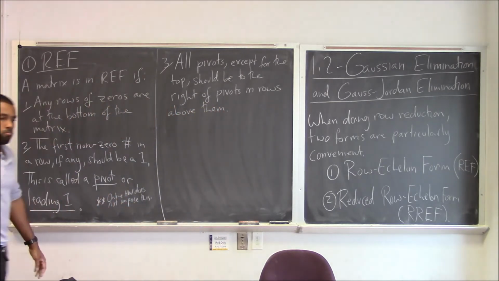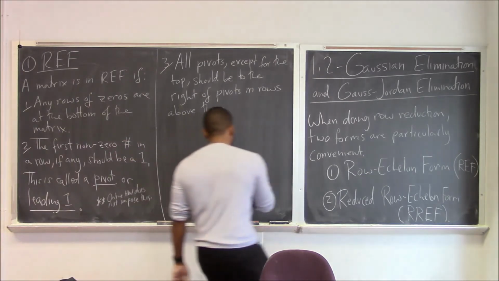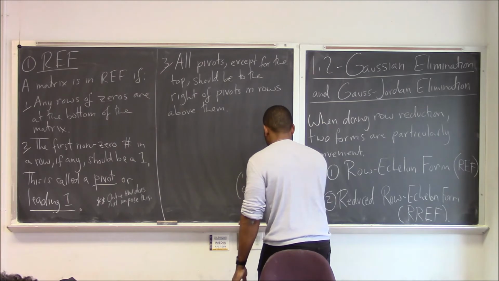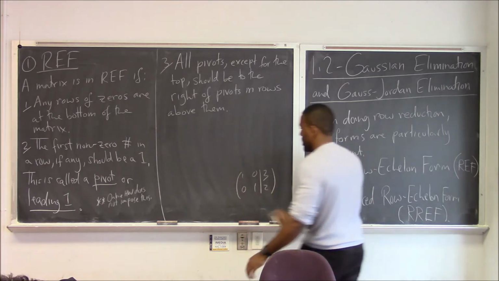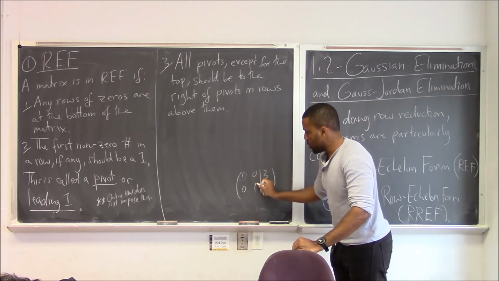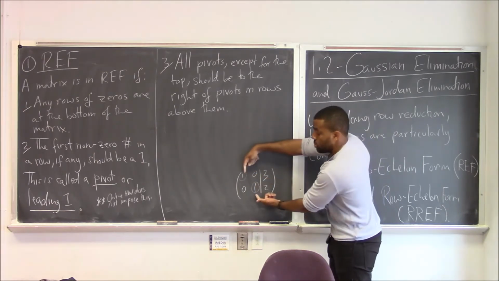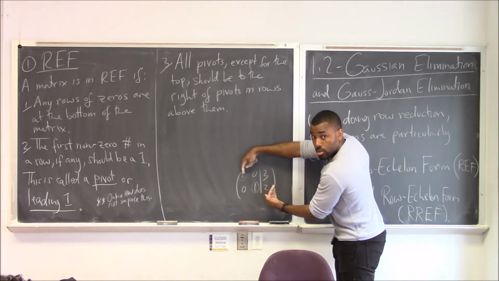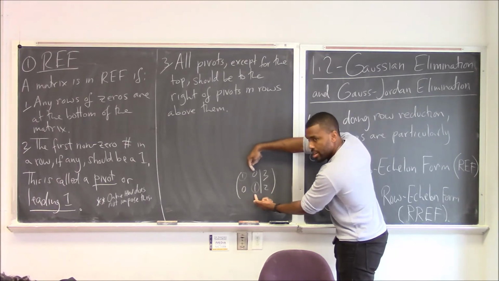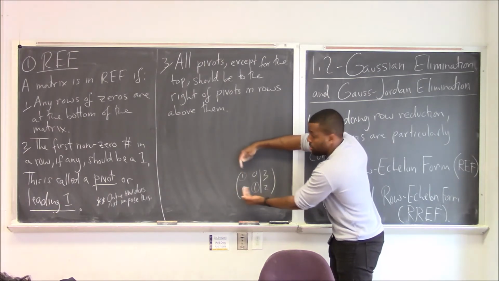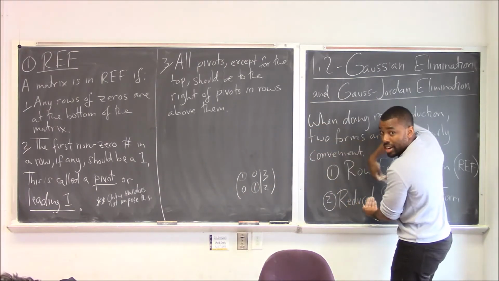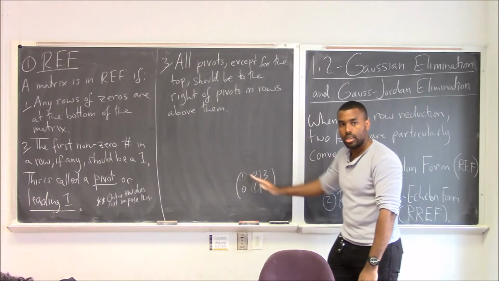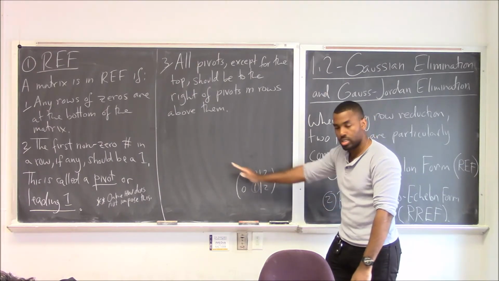Right? So you'll notice that we had that last nice version here. I believe this was 32. Notice that in our language, the last step we had, these two would be called pivots. Notice that the pivot in the second row is to the right of the pivot in the first row. It doesn't have to be immediately to the right, it doesn't have to be in the very next column, but it has to be in some column that's to the right of the pivot in rows that are higher. So you should have your pivots kind of cascading along the diagonal or some close approximation to the diagonal.